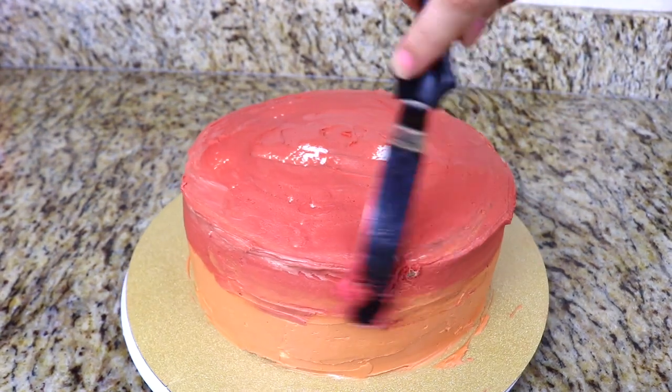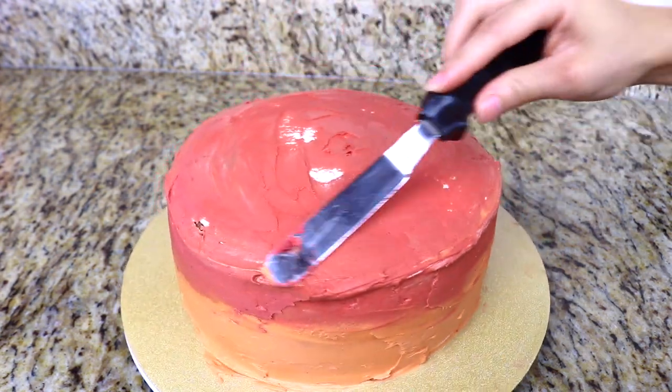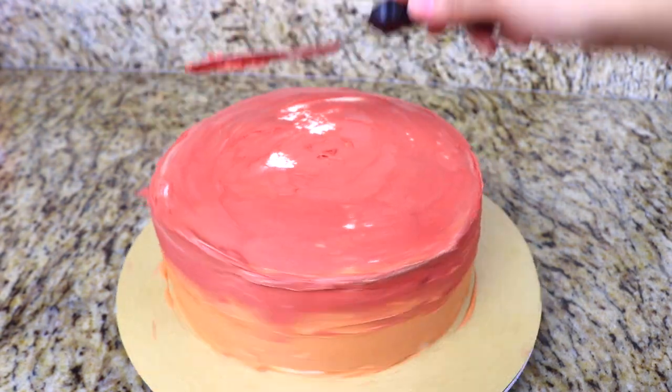I don't want this to look like two divided colors. I want to smooth them together so that they blend. So I'm just going to keep alternating the colors and smoothing it until I'm happy with the way that it's blended.